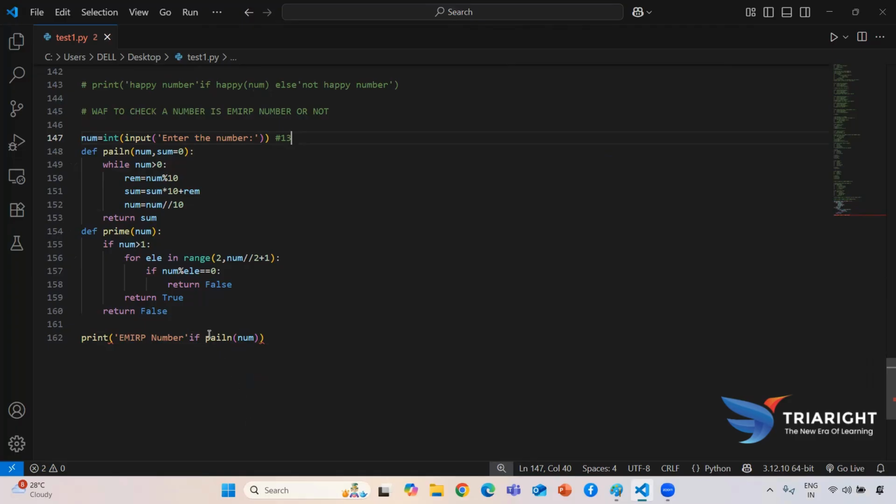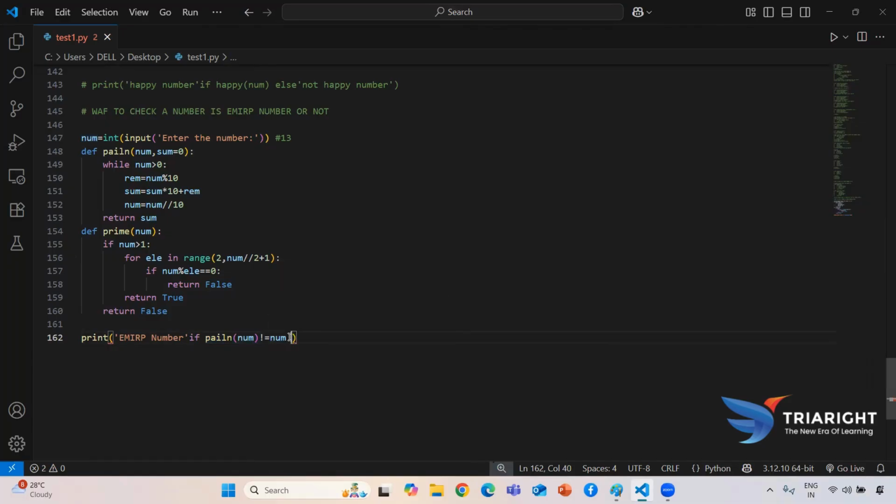If I'm calling this function, it will return me the sum value, meaning the reverse value. I would need to check 13 double equal to 31, which would give me false, but here I need to check not equal to, meaning the number should not be a palindrome. So I am giving not equal to number, because here it will return the reverse number 31.